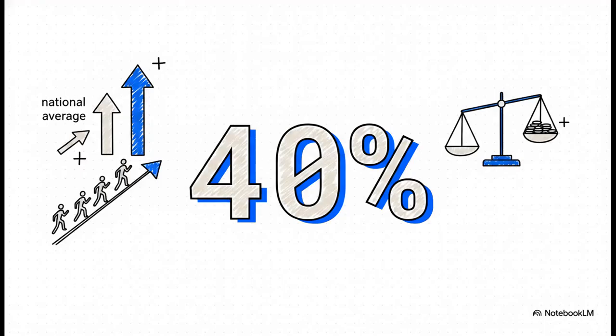40%. So what does this actually mean? Well, to truly reduce inequality, the income growth of the bottom 40% of the population has to outpace the national average. Think of it like a grading curve in this classroom. If the whole class improves, but the students who are struggling the most pull their grades up the fastest, the gap between everyone shrinks. That fundamentally shifts how opportunity is distributed. It's a real game changer.